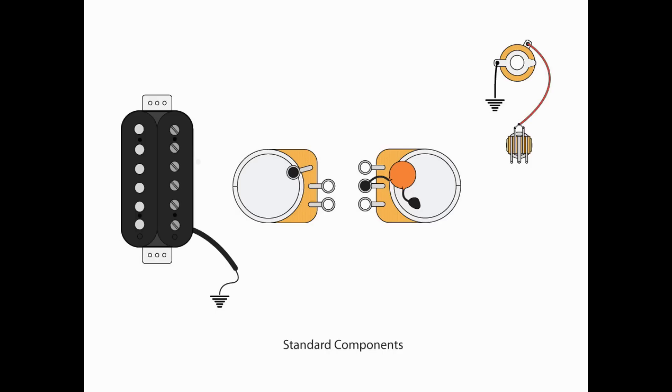So what I'm showing you here is one half of a Les Paul setup. I've got my bridge pickup, I've got the bridge volume, I've got the bridge tone, I've got a three-way switch, and I've got the jack. And I kind of have the capacitor and everything all wired in here. You would duplicate this with the neck pickup, but I'm just going to show you one half, it's the same concept.